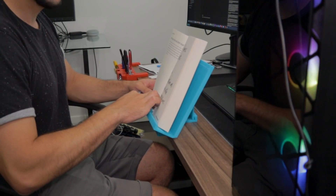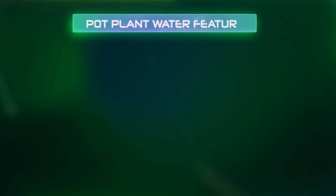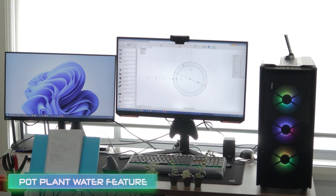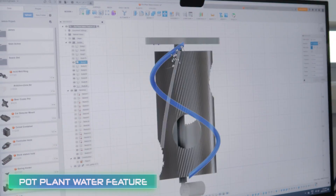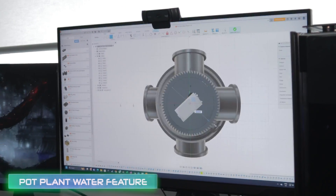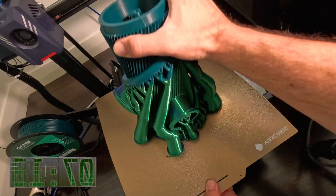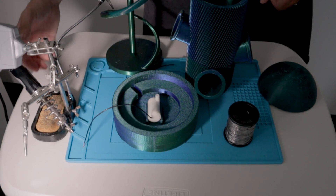Now it's time to move on to easily one of my favorite prints of this video. A very common niche in the 3D printing world is plant aesthetics, ranging from pot plant holders all the way to self-watering devices in the most creative ways possible. What if we could stack little pot plants into a very neat location that also looks very sexy? So I'm pulling in some simple electronics to create my own pot plant water feature. What I'm designing is a planter tower with a water reservoir at the bottom, four slots for pot plants throughout the tower, and a half-open water pipe that runs around the tower. I printed this in three separate segments for a total print time of 22 hours and coincidentally $22 of filament.